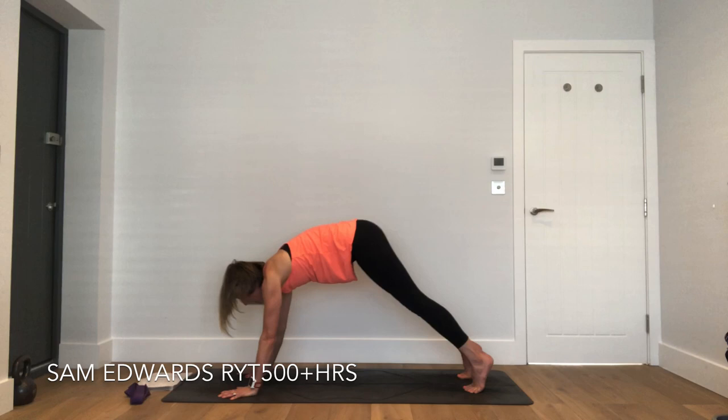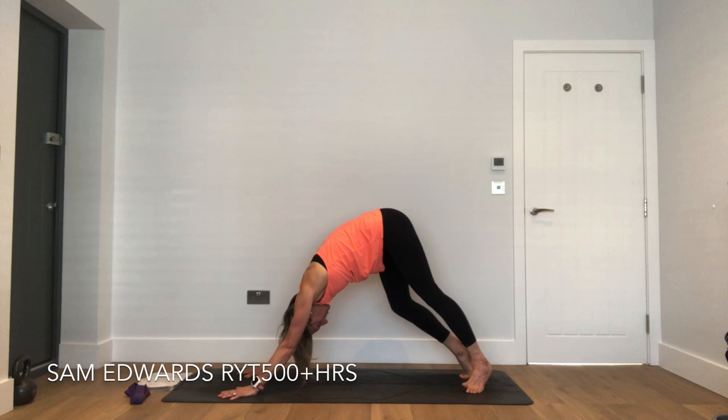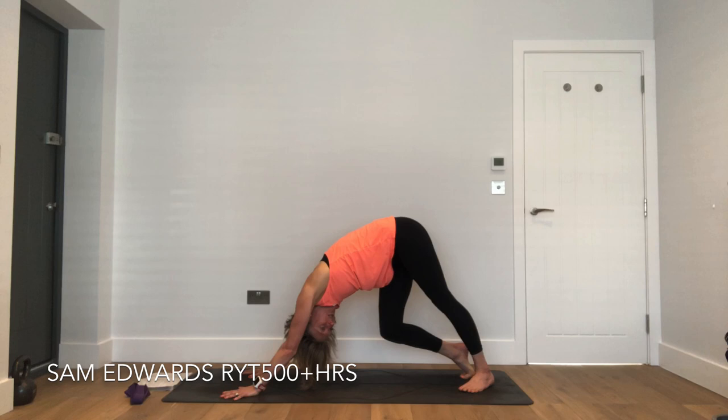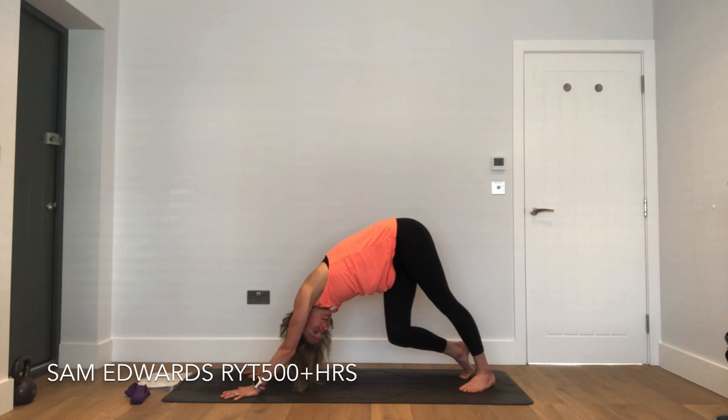Bend your right knee, turn your left foot 45 degrees and bring the left heel to the floor. And then from there, push both hands evenly. Slowly turn the chest towards the left as you ground the left heel towards the floor. Then a breath into the left hip. And then let it go. Then a breath into the left side of the rib cage. And then let it go. Then a breath under the left armpit. And then let it go as you come back to down dog.